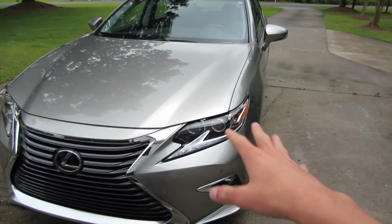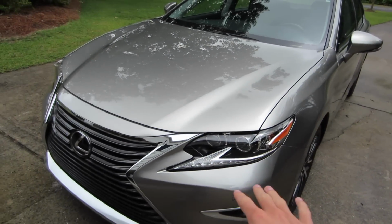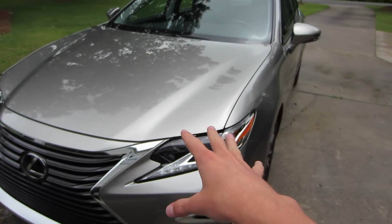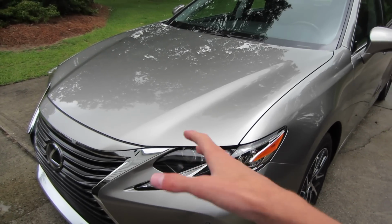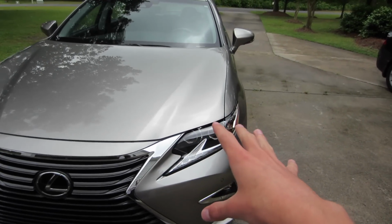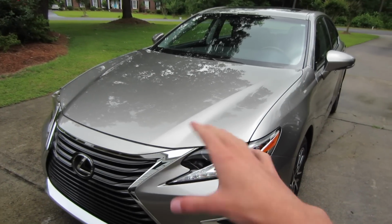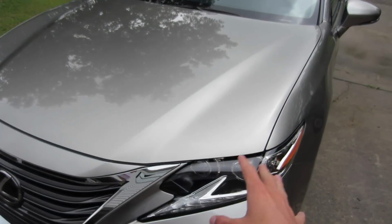Of course, our headlights, we do have the bi-LED headlight that comes with the Lexus Safety System Plus. And of course, no oxidation or anything like that. They're really good headlights. One thing I've noticed, since they're LED headlights, they don't really turn as much as I thought they would. Lexus's adaptive HID headlights really do turn a lot more. My uncle's 08 ES, you can basically turn the wheel in the garage, and those things really do turn a lot, but these don't articulate that much.